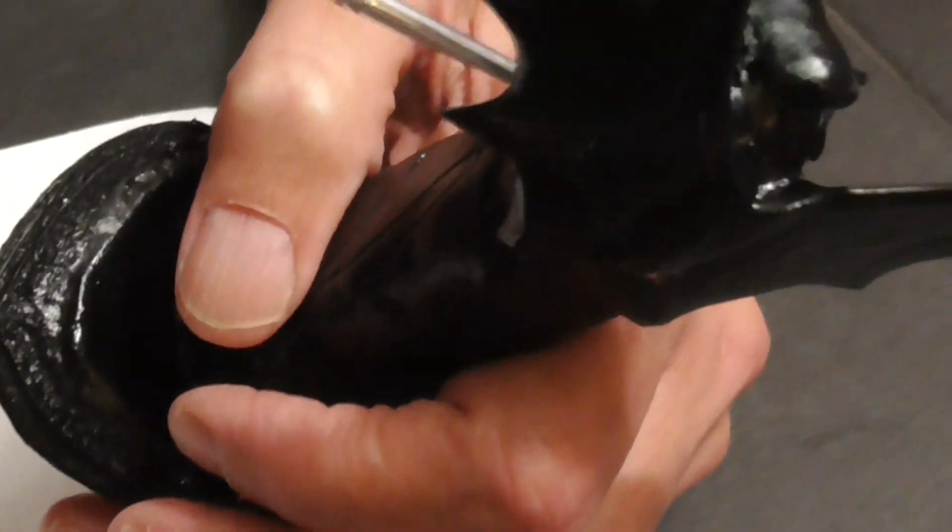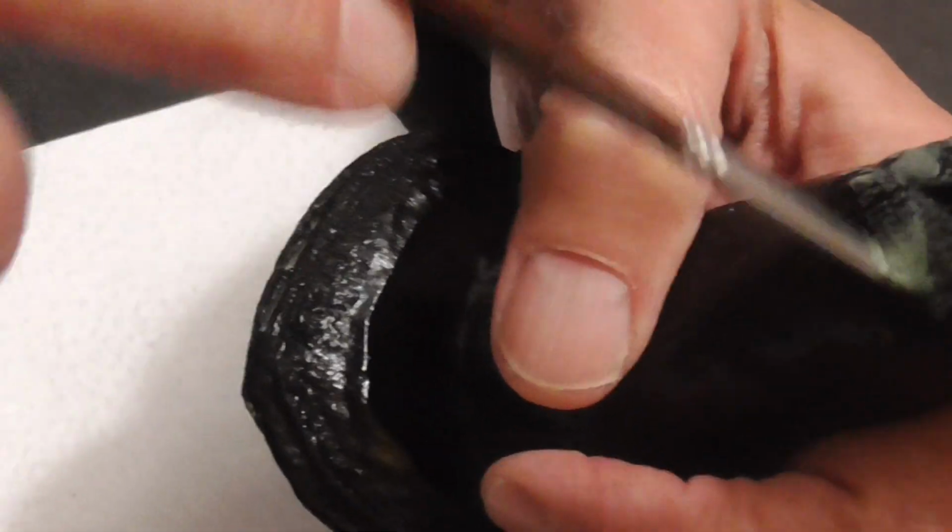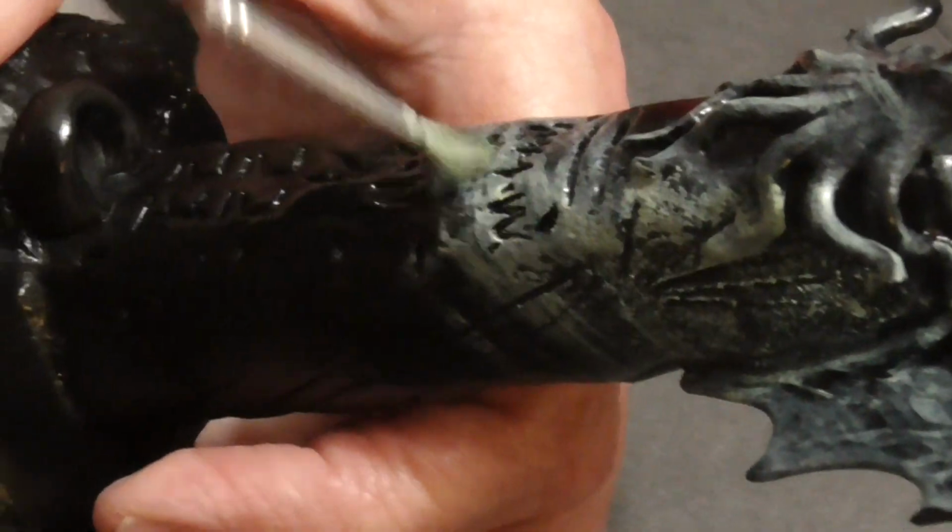And then I'll go over it with a nice... Is that ash gray? Yeah, ash gray. I need to get some more of that, actually, or maybe just use it more often. Or, I mean, mix up my own version of it. Let me just tell it's just a little bit too much. Yep, still too much. Too much for the green or the... Yeah, but it's okay because I'm going to go over with the gray.